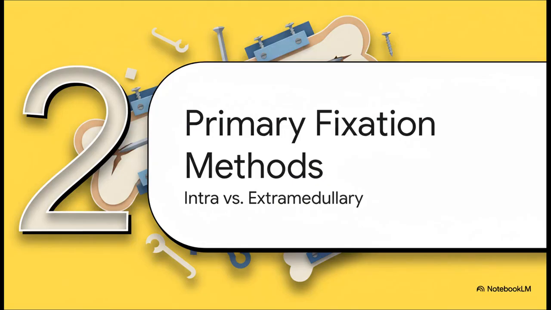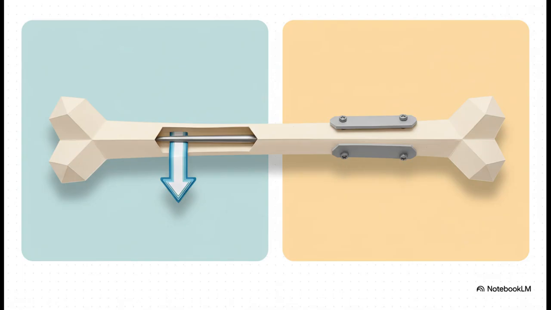Okay, so we've talked about stability. Now let's talk about where we actually put these implants. Broadly speaking, there are two primary locations relative to the bone. First, we have intramedullary osteosynthesis, or IMOS. Think inside the bone. Here, we're placing an implant like a nail right down the hollow medullary canal. This is our go-to, the absolute gold standard for diaphyseal or shaft fractures of long bones like the femur, tibia, or humerus. The other option is extramedullary OS. Think on the bone. This is where we fix implants like plates and screws to the bone's surface. The decision to go inside or outside the bone depends entirely on the personality of that fracture, its location, and its pattern.